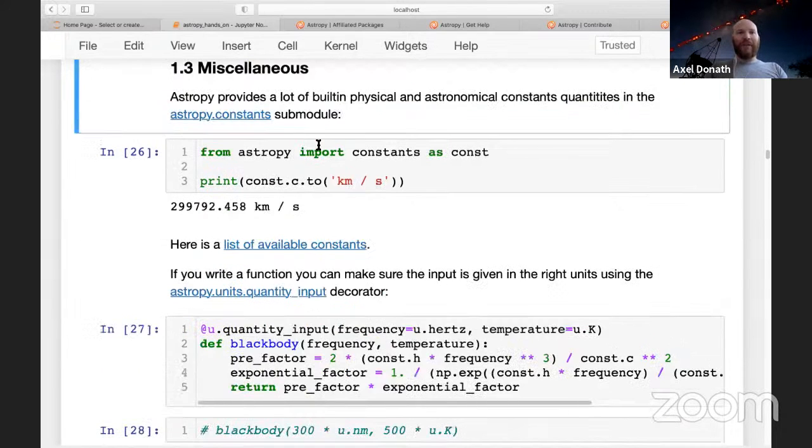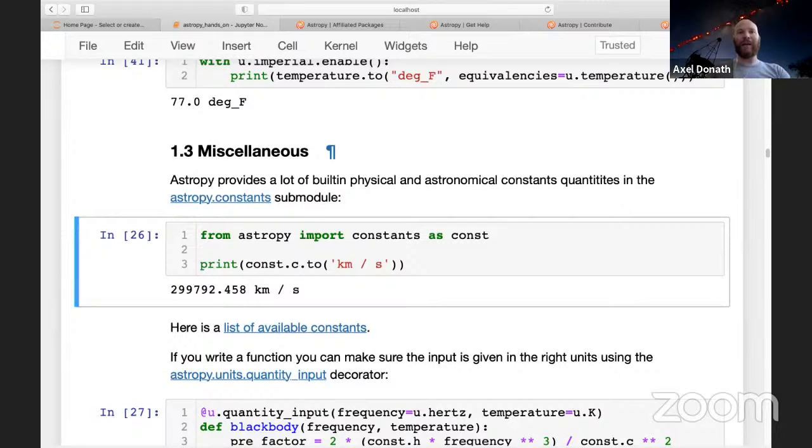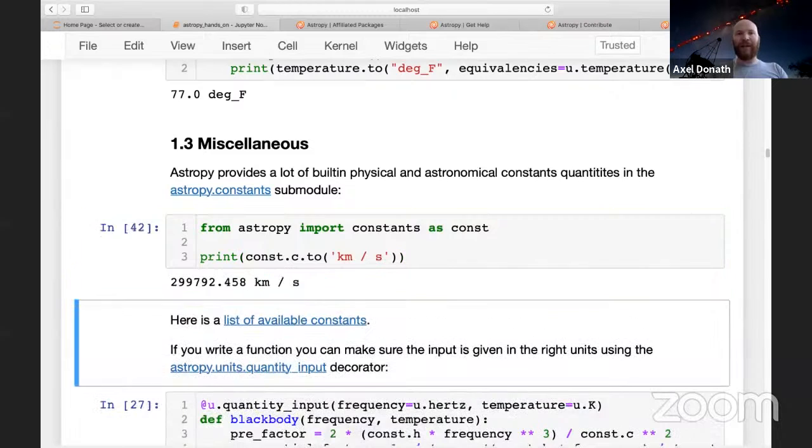Okay, there are some miscellaneous things that are useful to know for Astropy units. In addition to the units and quantities, there's also Astropy constants. This implements very common physical constants that you might want to use in your work. For example, the speed of light is available as const.c.